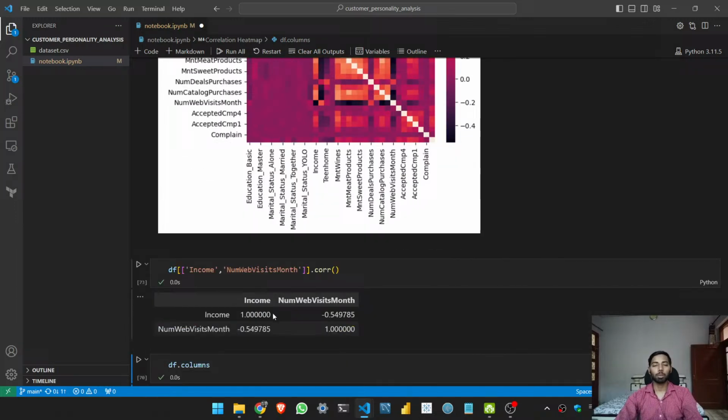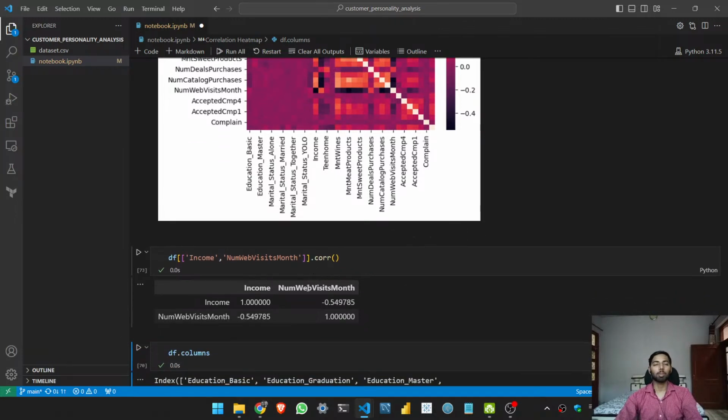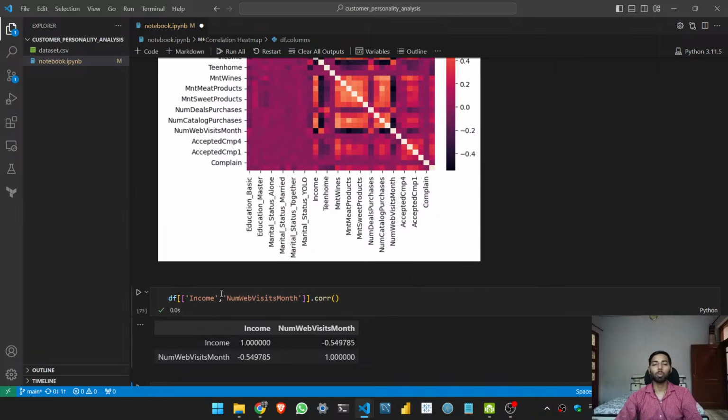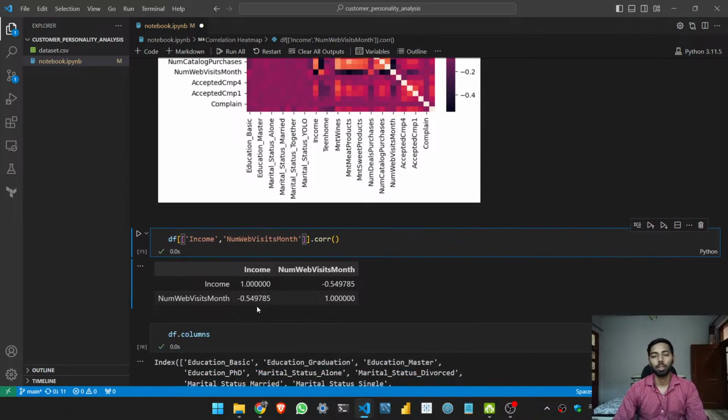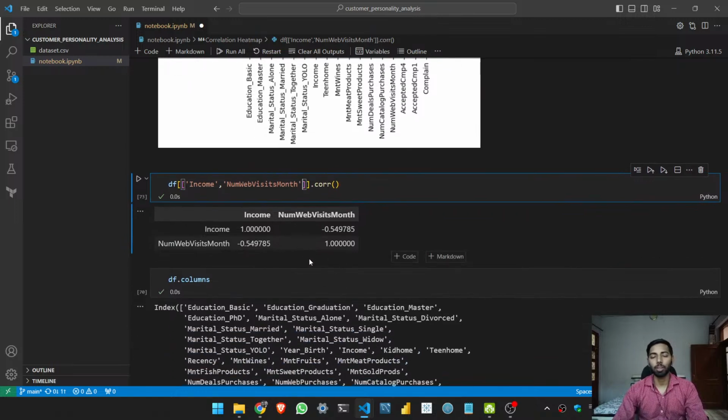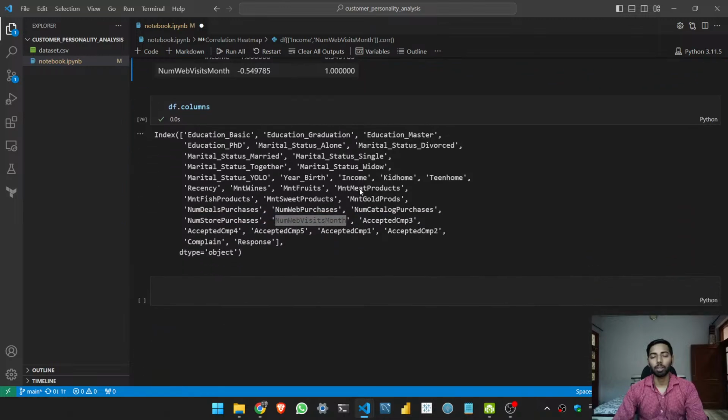If it is around 0.9 to 1, or minus 0.9 to minus 1, then we can drop one column from these two columns, because as both are correlated, we need to drop one column, because the other column will be useless, it will just increase the dimensionality of our model, nothing else.